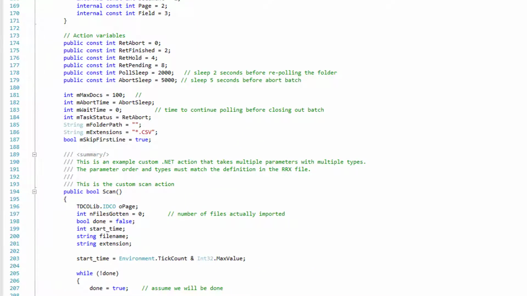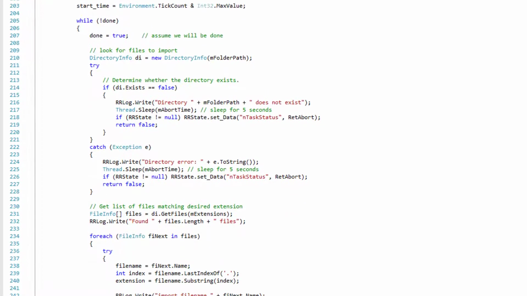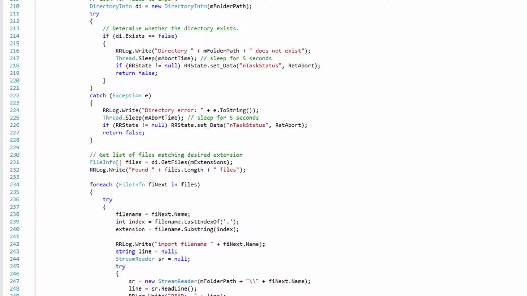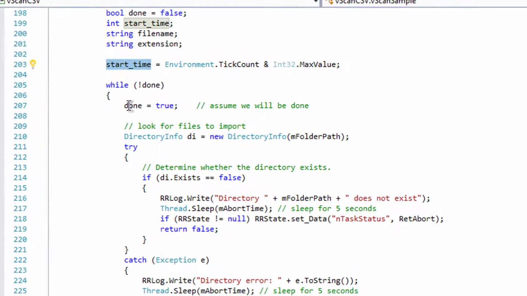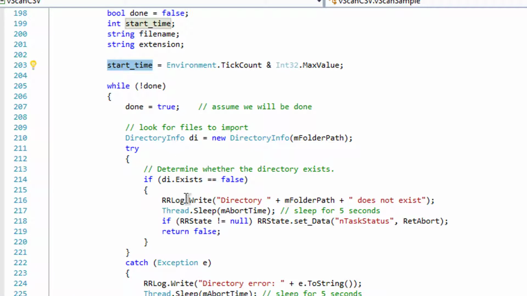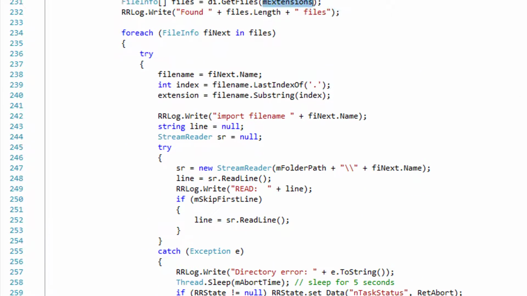I'm pretty much going to do all the same folder structure, all of the same file types, things like that. The scan is what's going to change here. And I'm just taking the start time so I can measure how long this takes. I'm going to put that out in logging, things like that. The directory, I'm going to get the directory where it is, and we got that from the folder path variable, because we're going to have that set with one of the actions. And then we're going to get all the files with that specific extension.